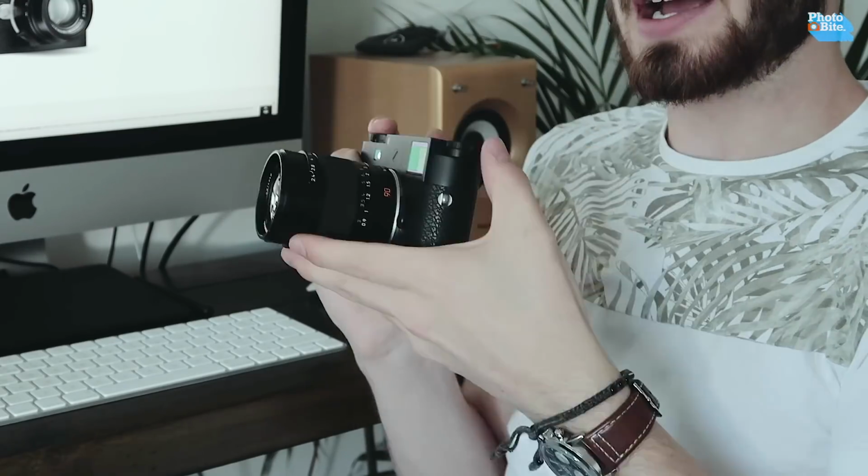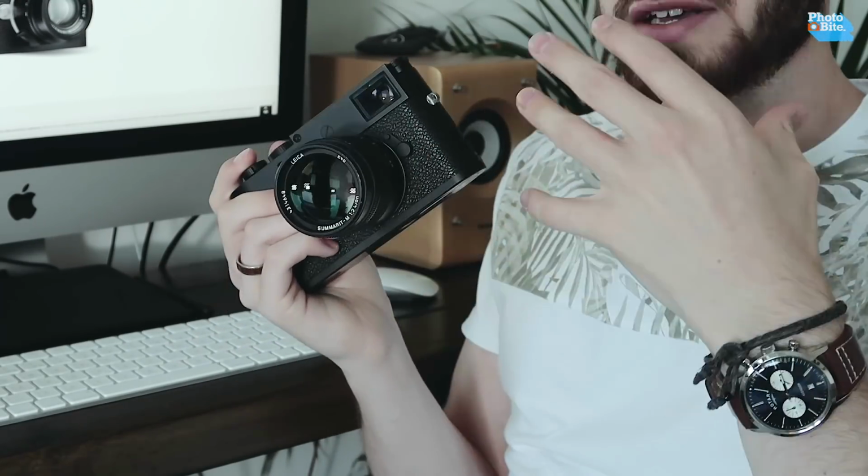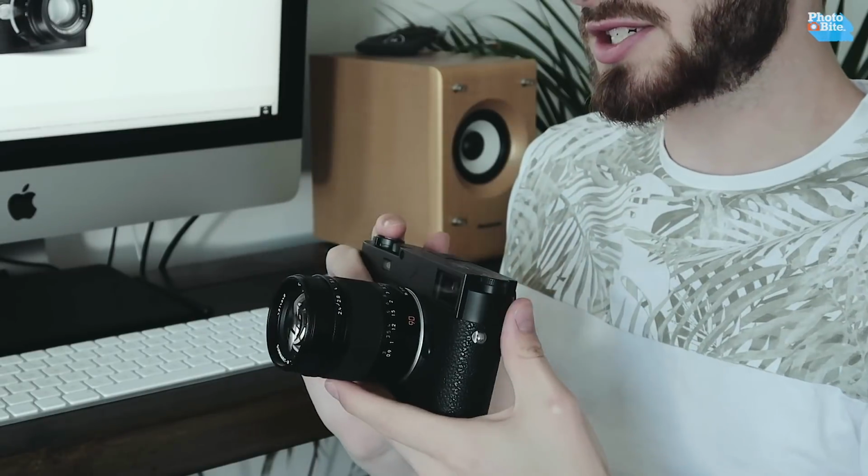There are alternatives out there, such as Fuji's line. There is also the Sony RX1s that are out, but for someone who's after optimal quality and wants a real rangefinder style camera, then there really is nothing that beats it out in the market apart from a previous Leica model. When it comes to Leica's colors as well, they're very nice, they're very soft, but they're not too harsh.